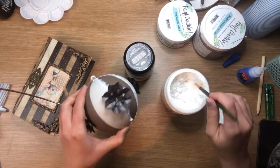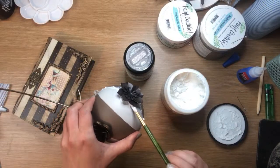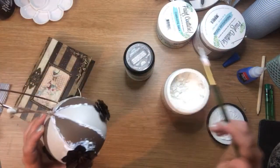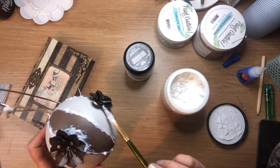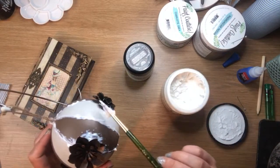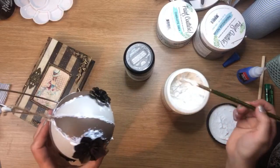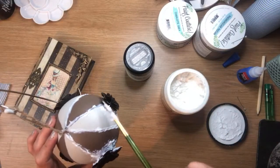I have to make some Halloween baubles. Oh my God, Eileen, that is genius. Yes, we will do some Halloween baubles. I love that. You can make cute little round pumpkins out of these. Oh my God, Eileen, yes. I'm here for it. I'm with you. We will definitely do that. Halloween pumpkins, yes.